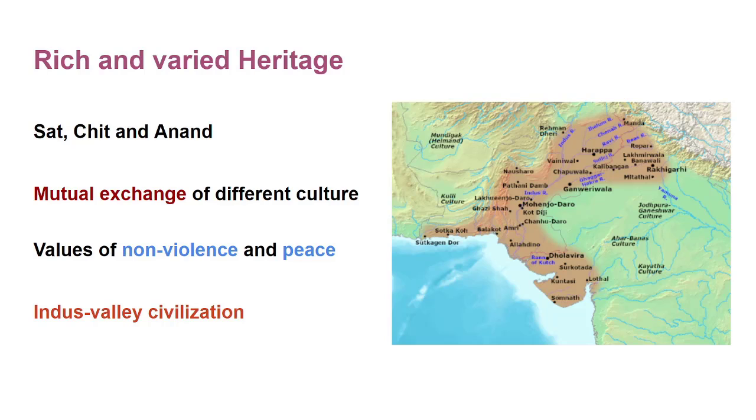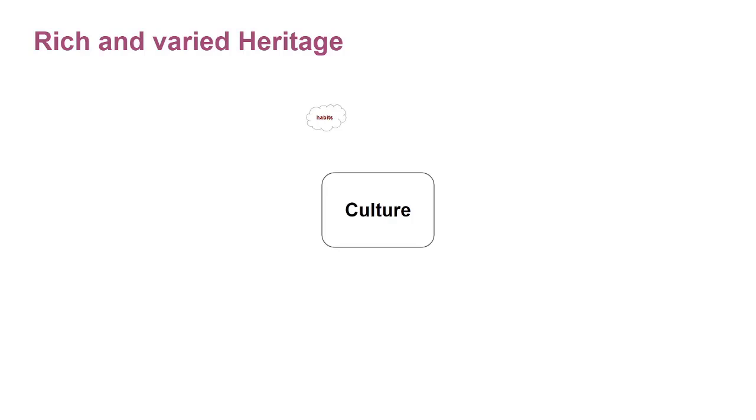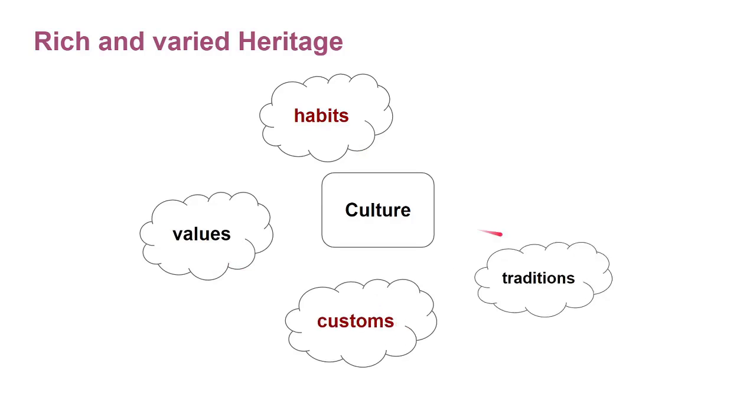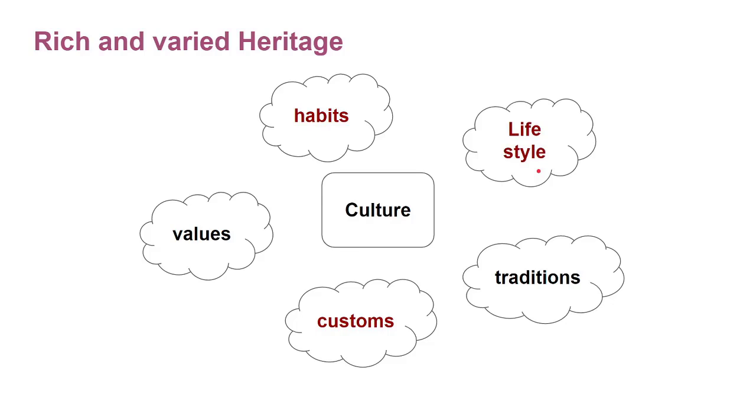Innumerable scholars, thinkers, artists, sages, saints, scientists, and historians have contributed to the growth and development of our culture. Whatever we are today, whatever India has today, is just because of the contribution of various scientists, sages, saints, scholars and thinkers. So we can say that culture is a sum of habits, values, customs, traditions and conduct of lifestyle of humans. When all these things are mixed together, that is known as culture.